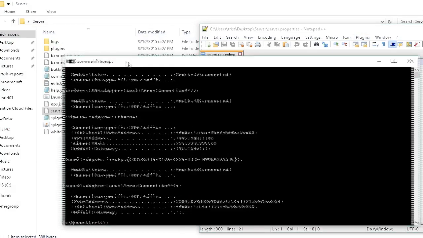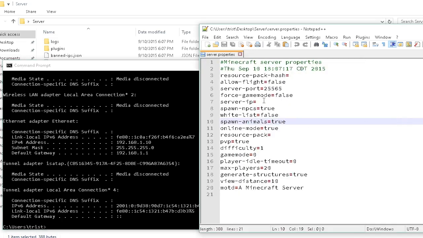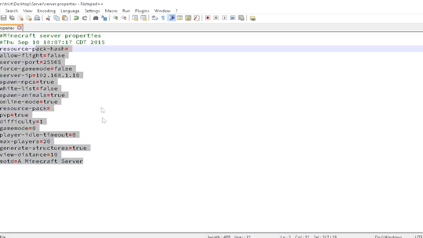So now I want to go over here to server IP, and right here where it says IPv4 address, I want to put that in here. So mine is 192.168.1.10. That is mine. And for port, do whatever you want. You can change the port to whatever you like in a second, whenever I show you how to port forward it. Alright, so now that you have that in there, you can do whatever else you want in there.